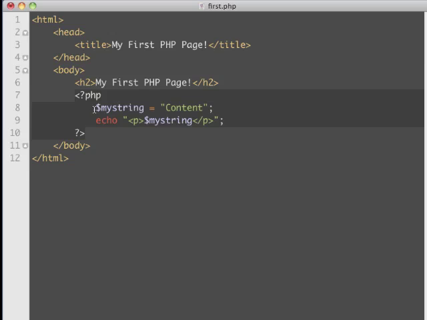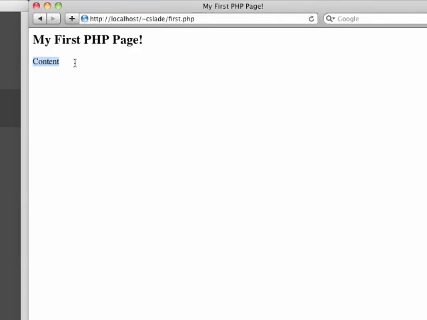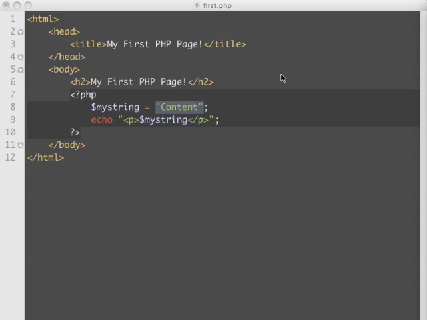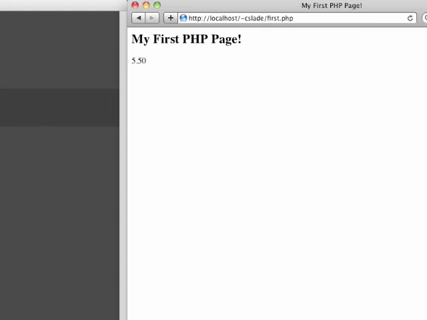And now when we put a variable, something that starts with a $, inside of a string right here, this variable is going to get replaced by whatever its value is. So we'll look at this. Again, nothing has changed. All different ways of putting content, this string right here on the page. So you can include it right in the middle of the string, which means that if we actually want a $, say this is how much something costs. Now if I change that, when I look now it says $5.50.